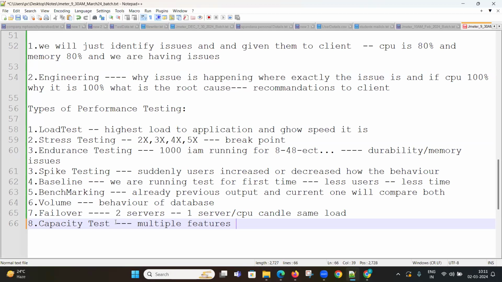So they are using different features. Whenever they are buying different products at a time, how is the system behavior? In performance testing language, by using multiple features they are trying to buy. How is the behavior of the system? We can call this a capacity test.